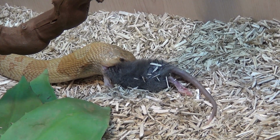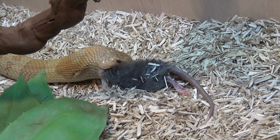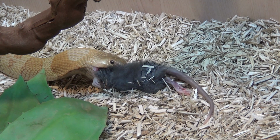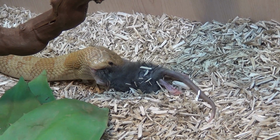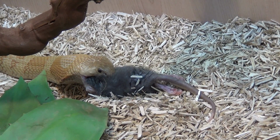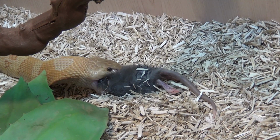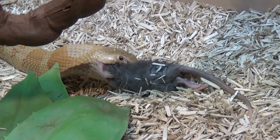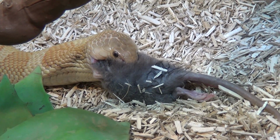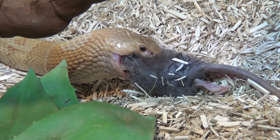The substrate that I'm using is all natural, guys, and it's digestible, to a degree at least. It's made from hemp, no THC content, so the snakes don't get high, but it's very absorbent, very good stuff. Yeah, she is going now through the hardest portion. When she's through the arms, it's going to be an easier job for her.